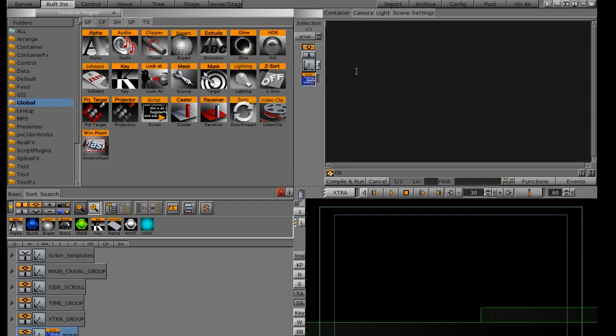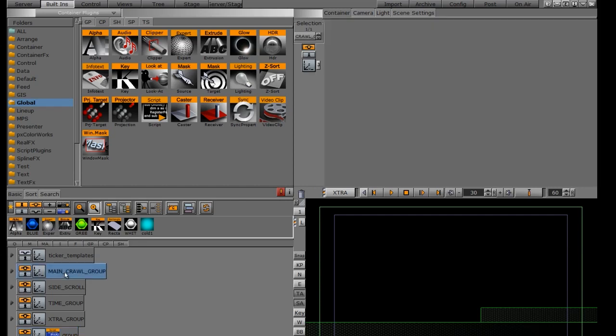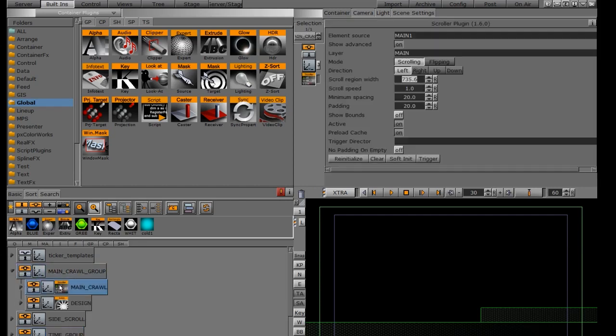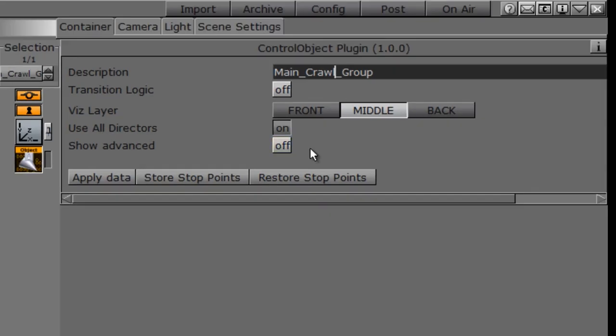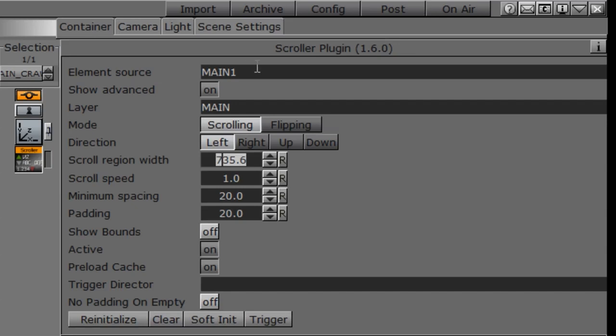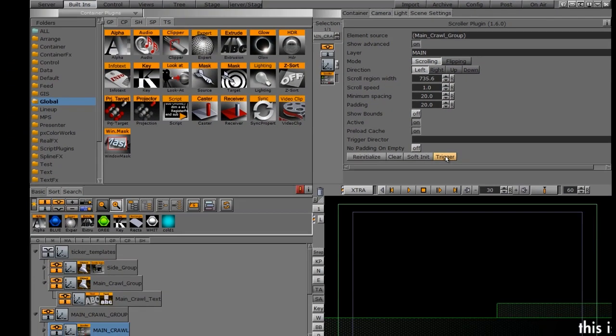Another question, it looks like someone has, I'm interested in creating a spacer between some of my lines of text. Okay, this is no problem. So let's go back into our main crawl here, and again, just so that we're sending some data here, we're going to use our main crawl group here, and with the name here, I'm just going to copy the name, main crawl, and we're going to go back into our crawl source. I'm just going to paste that into there, and we're going to hit these parentheses again, and we'll hit reinitialize and trigger. Okay, so we have some text coming in here.